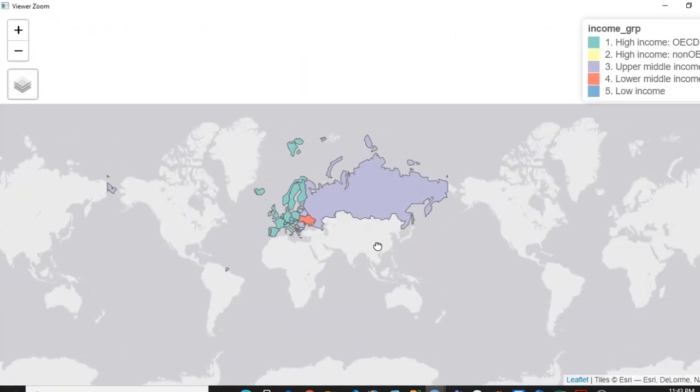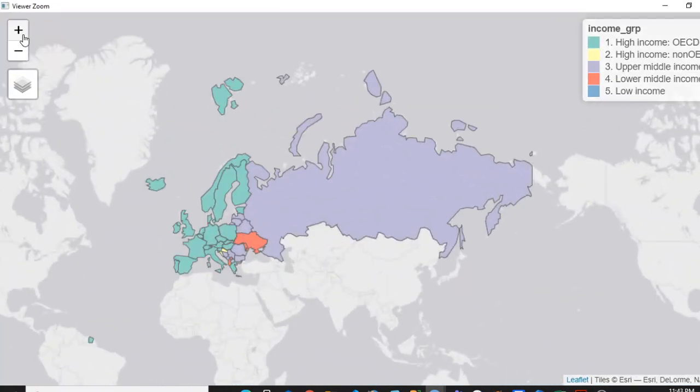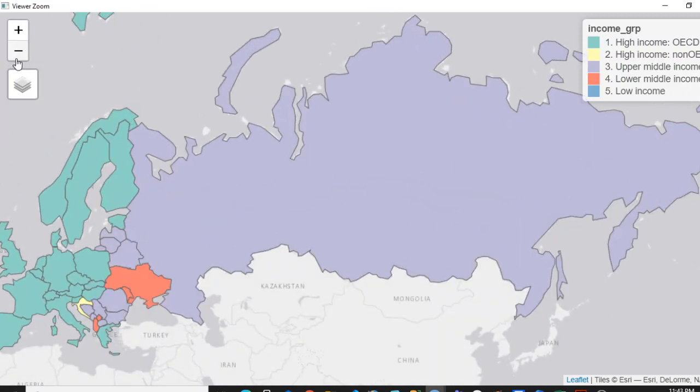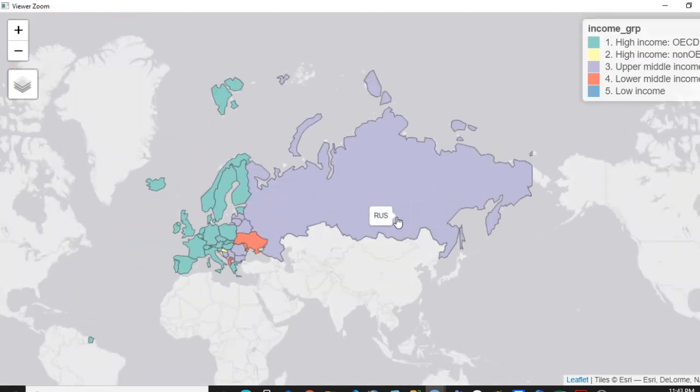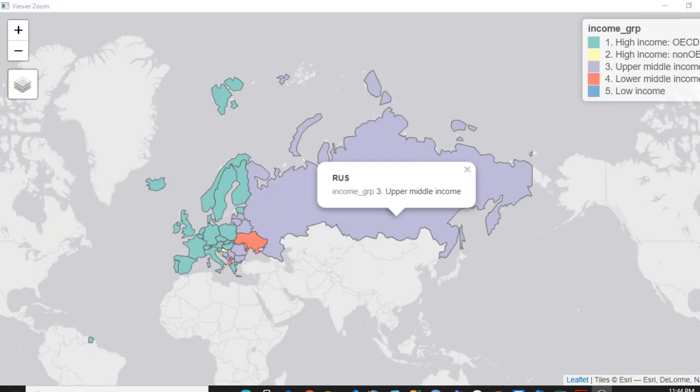Now you can see our graph is only limited to the European countries. So that's how we can create graphs using tmap. If we have a data set of the world, we can create different graphs from it. That's it for now. Hope you understand it.